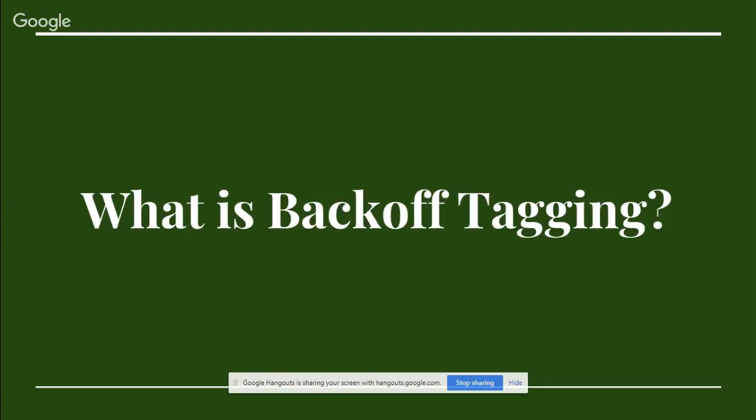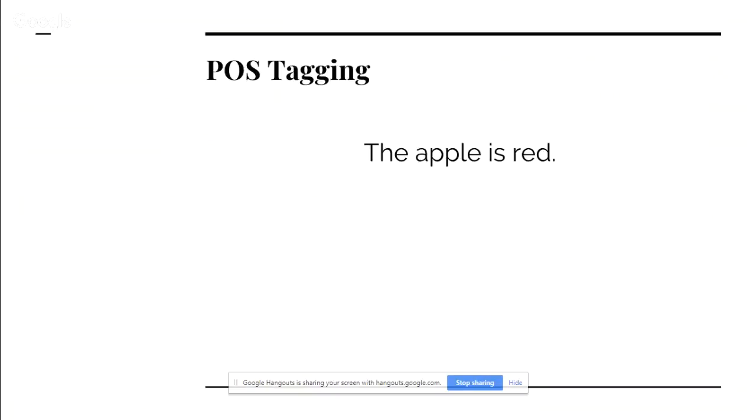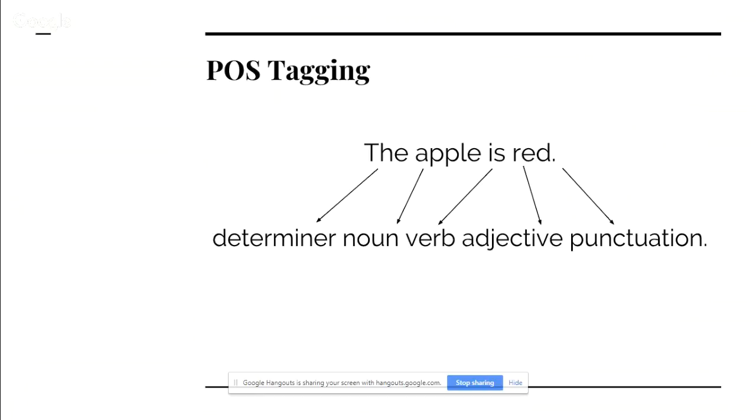Okay, so back to something I mentioned but didn't fully explain. What is backoff tagging? Again, I didn't know what the linguistics or the NLP range of the room was. So if we have an English sentence like "the apple is red," this is a fairly unambiguous sentence to find the parts of speech for, right? There's not a lot of ambiguity in the word forms here. All of these can basically be taken to be the core form that we have here. "The" is always a determiner, etc.